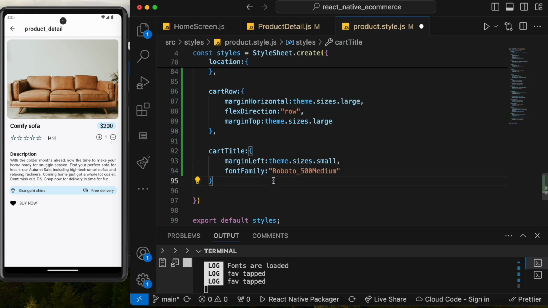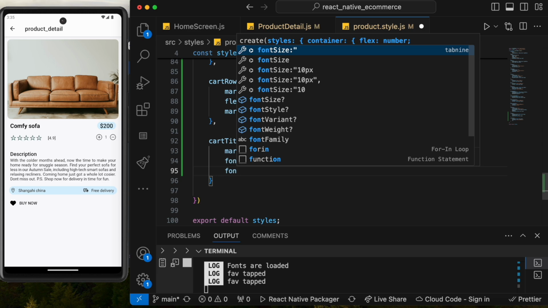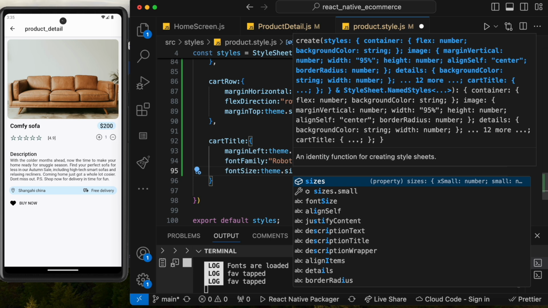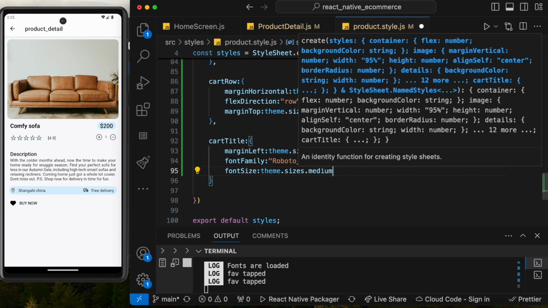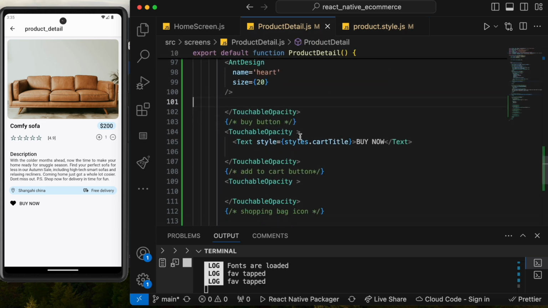This is the one we've been using. Now it changed. And over here, for font size, we could do theme dot sizes dot medium, the one that we had. Now it became a little bigger. What else? I think for now these are pretty fine, so we're just going to stick with this. So that's about this cart title.